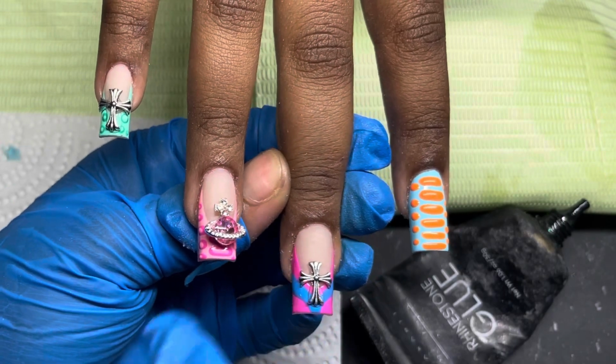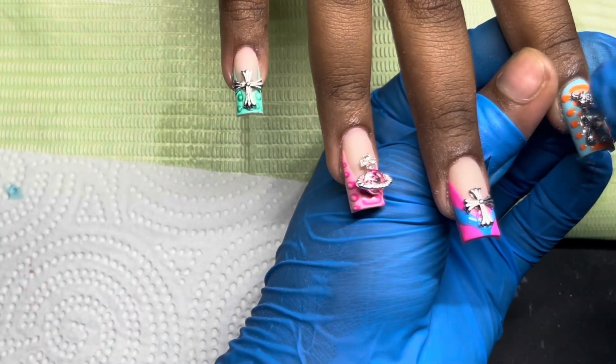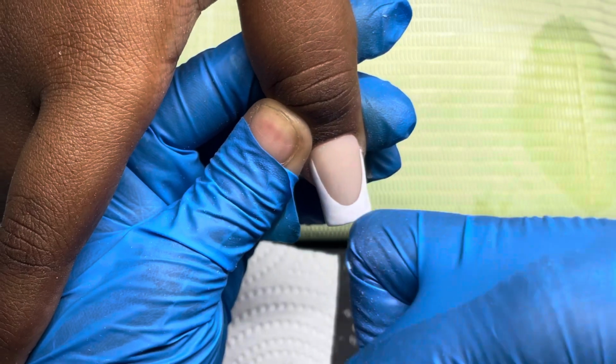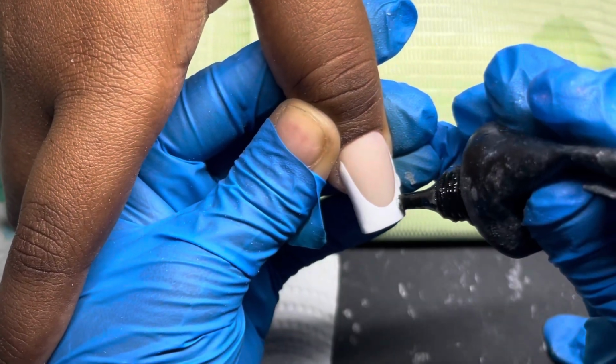Sometimes I'll put the glue on the charm and then place it, because I sometimes try to put too much glue. I don't know why, but I don't like that little glue look where the glue seeps out from underneath the charms and stuff. But it came out super, super cute.